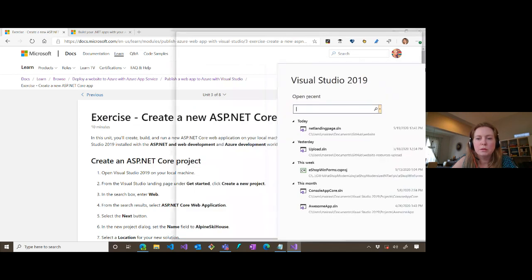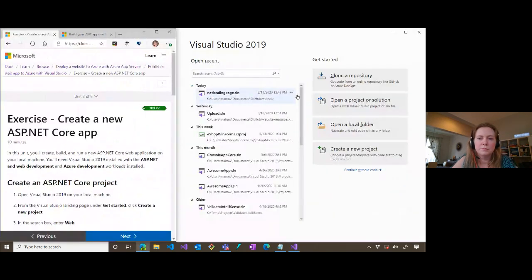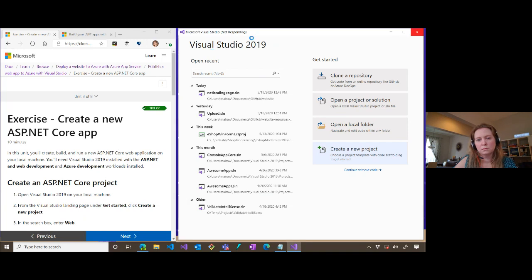There are a few different options. It shows your recent projects when you're opening up. And so we're going to go ahead and say that we want to create a new project. Now it's thinking.